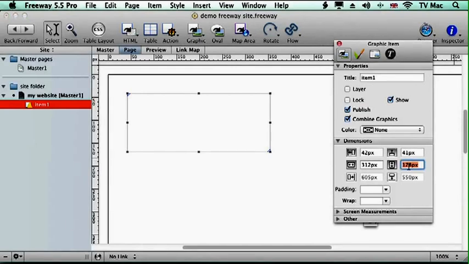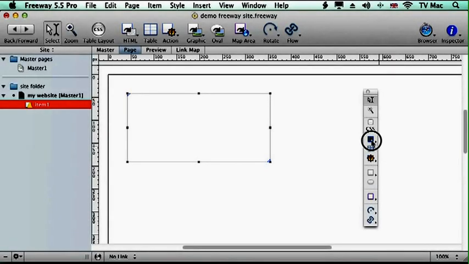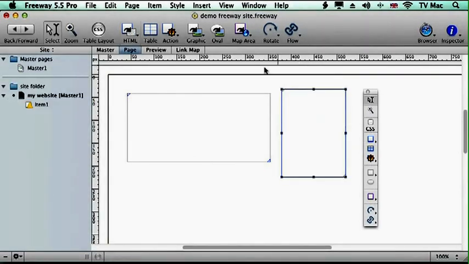So if I want to change it manually, I'm going to change it to 150 height. It will just change manually, so I can keep exact control over my boxes for it as well. Now if I want to choose an HTML item, I just again click on a box, and then I can resize it to however I want.